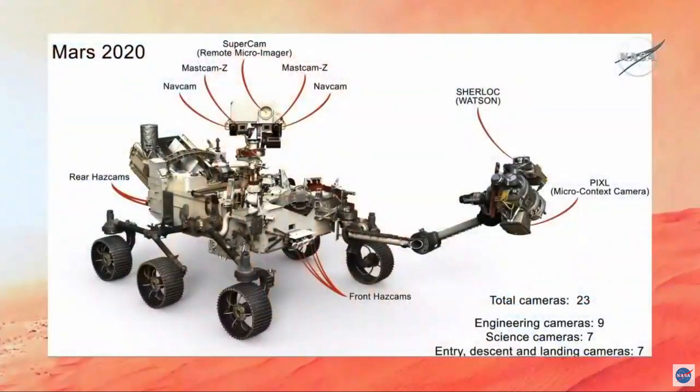One of the things we've done to make it smarter and have better sensing is we've added some cameras. You can see we have 23 cameras on the rover. Some of the new cameras we've added are new EE cams — our navigation cameras that we use for autonomous driving. They're now color and twice the field of view, twice the resolution as the Curiosity cameras.